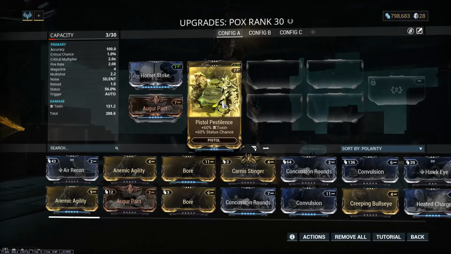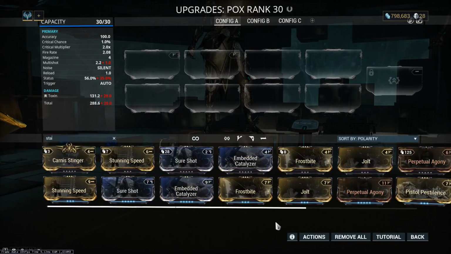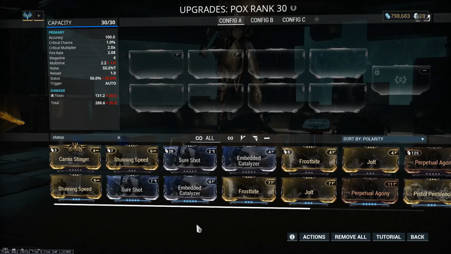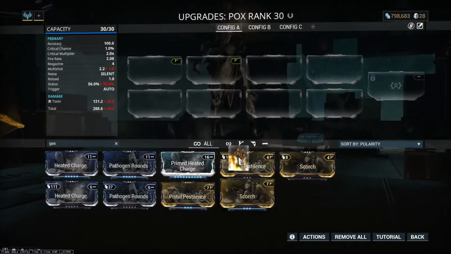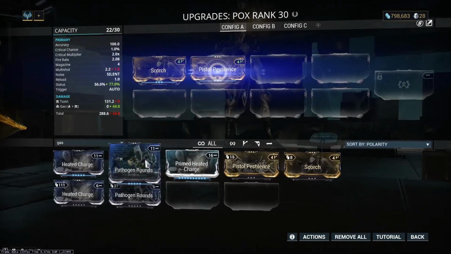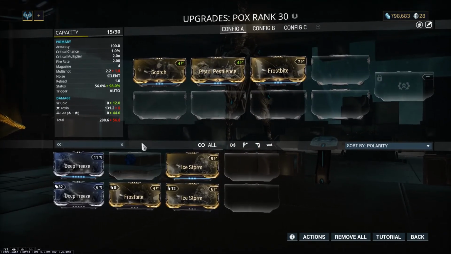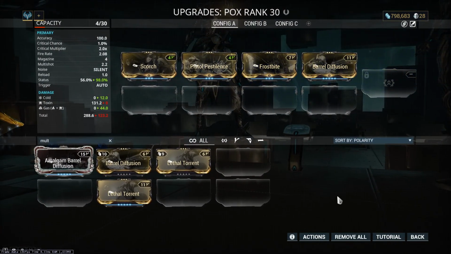I don't have a build for the Kohm, but let's just take something to proc some status. Has an 8 toxin, so we can make, oh, gas. That's it, we can take gas and cold. Gas, let's see, let's take a scorch. It's pestilence, and then some cold. Yeah, get as much status as we can. Multishot would be really good. Let's go with Barrel Diffusion.